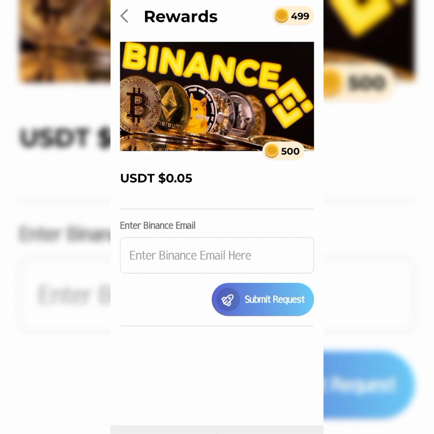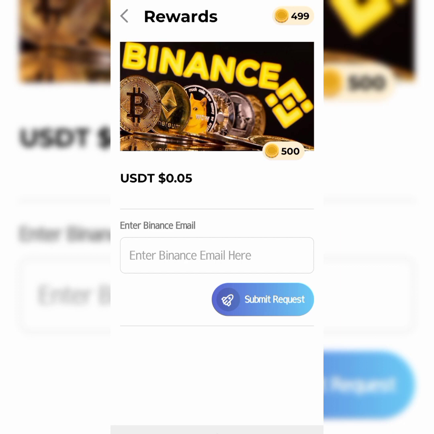So if you have already reached 500 coins, because 500 coins equals $0.05, you have that without even doing anything on this app. When you have already reached the minimum threshold, which is 500 coins, and I want to earn more, I will just click on playing games, and then I will start earning money for myself. In the first 1 minute I spend on that app, I'm going to get 34 coins.